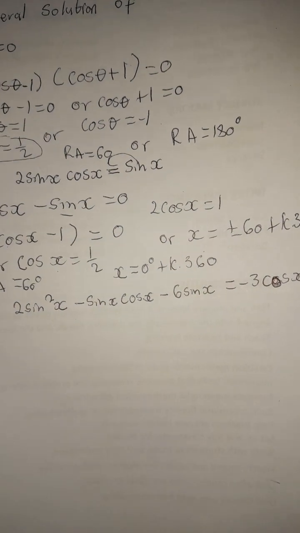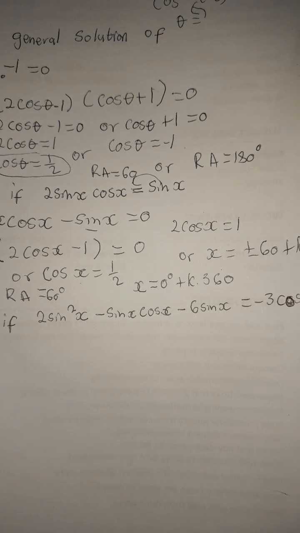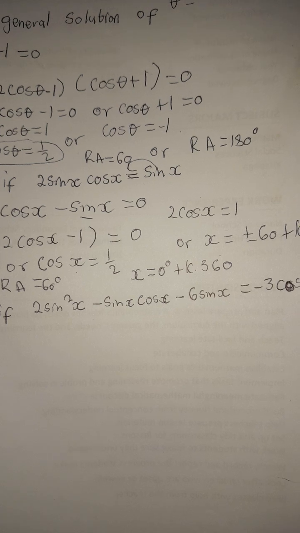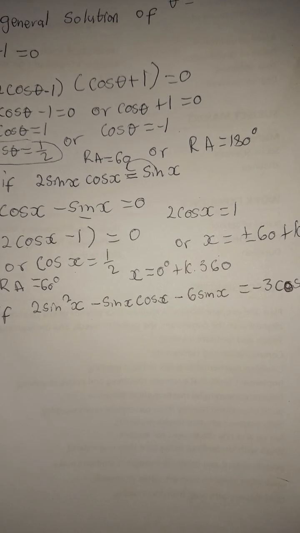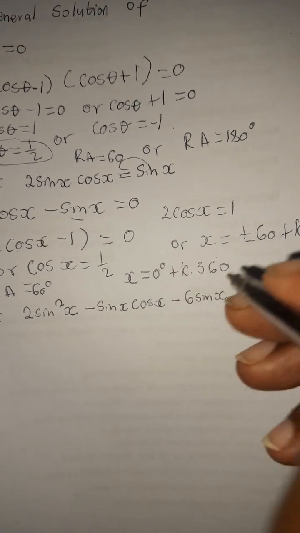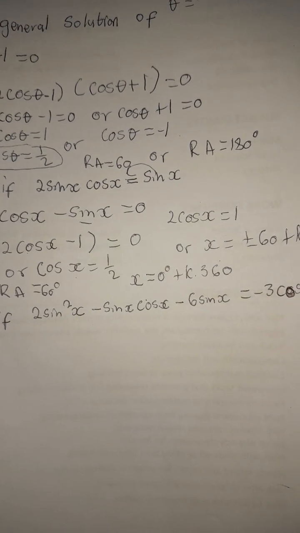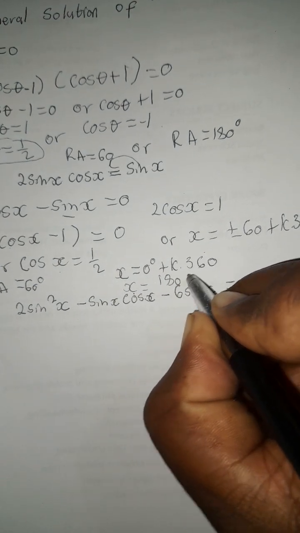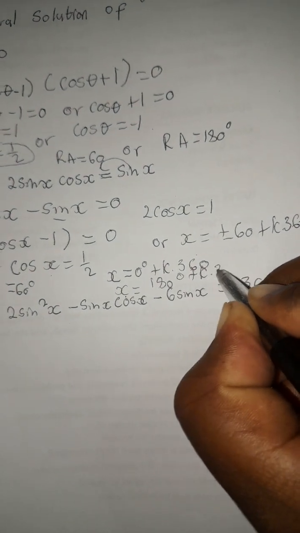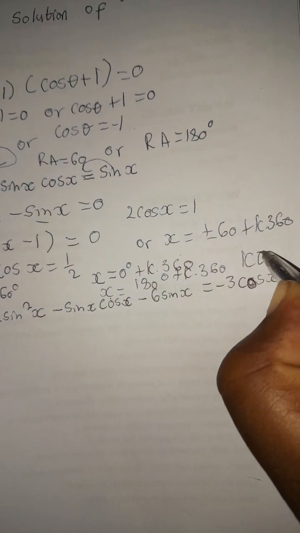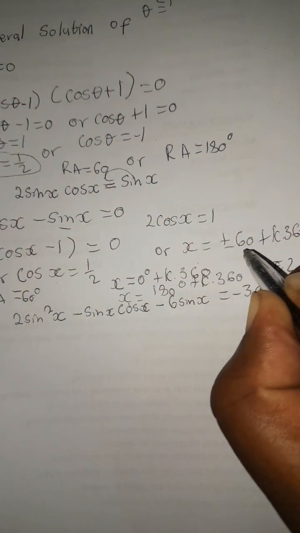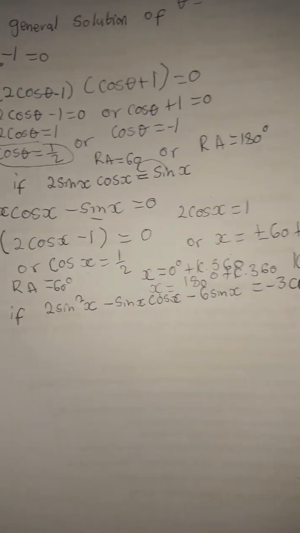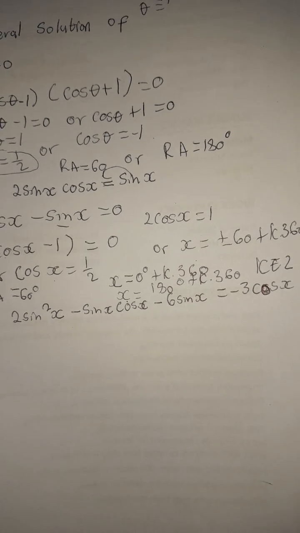I hope you can see what I'm doing here. Then we look at where sine is positive, which is the second quadrant. So we could just say 180 minus 0, which will be 180. So another solution will be x equals 180 degrees plus k times 360, where k is an element of integers. What about the other, do we have any other solution here? No, because it's cos, let's leave it as plus or minus 60 plus k times 360.